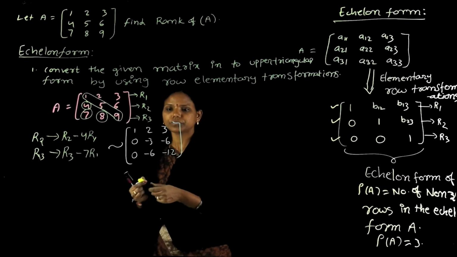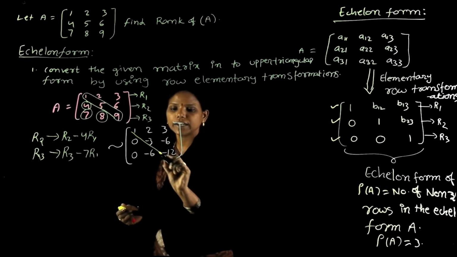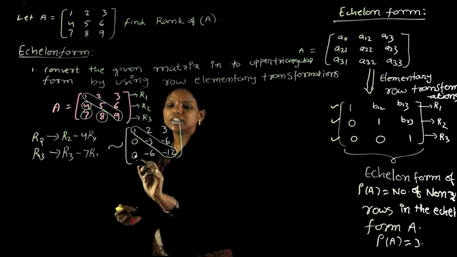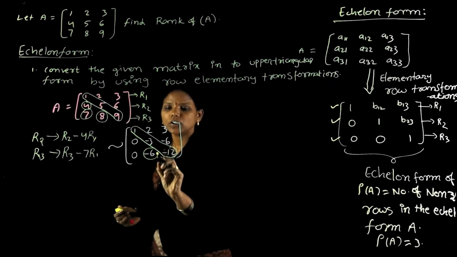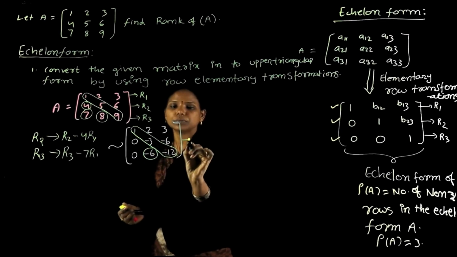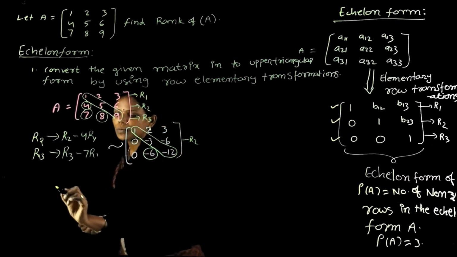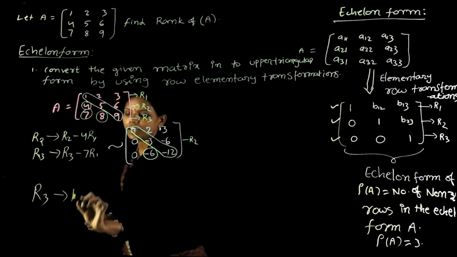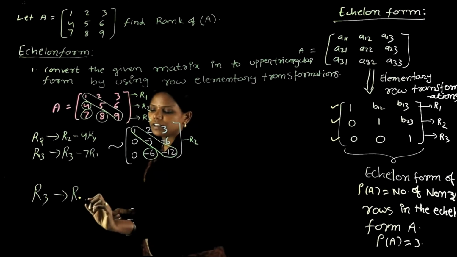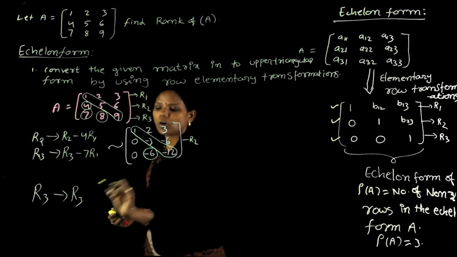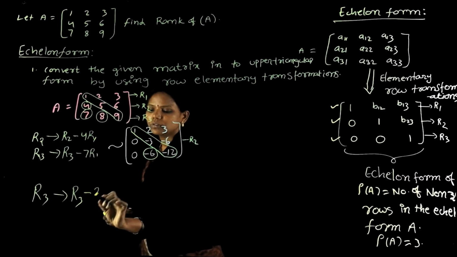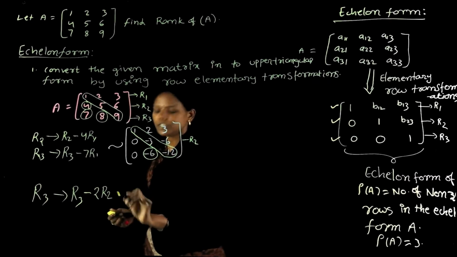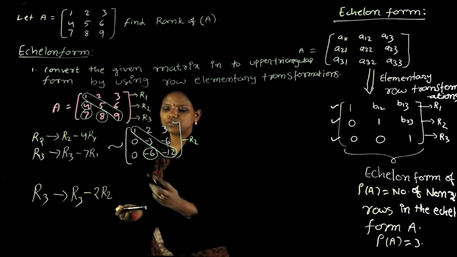Now observe here, again mark the principal diagonal like this. You observe here, we got two elements as zeros and we need to make this element also 0 by using this R2. Now write the transformation here. Change in R3, that's why I am writing R3 first. For R3, the element is minus 6. To make it 0, R3 minus 2 times R2. Applying R2, minus 6 plus 6, then it will be 0. Like this, we can choose the transformation.